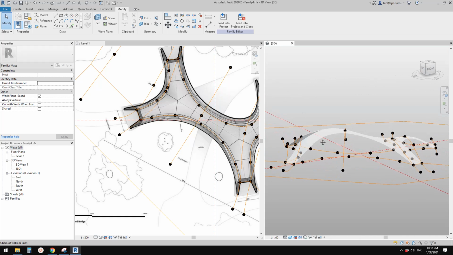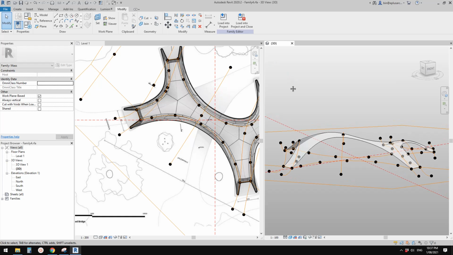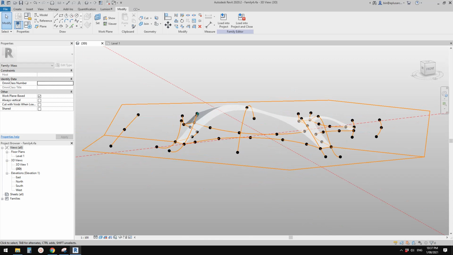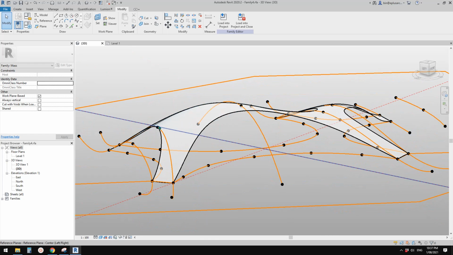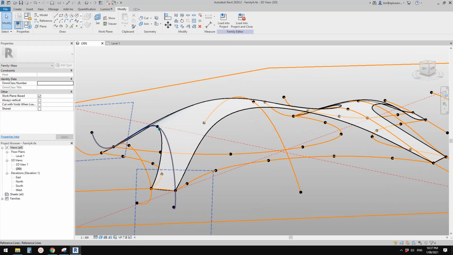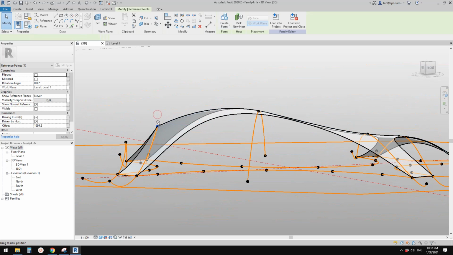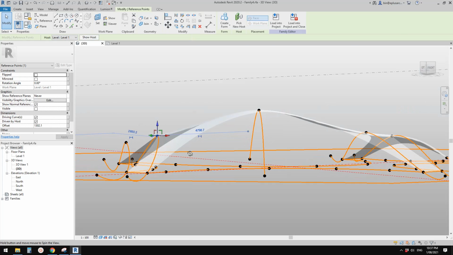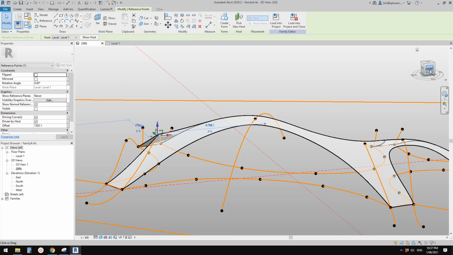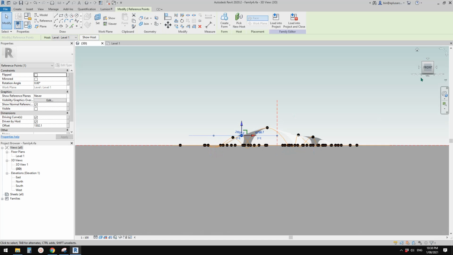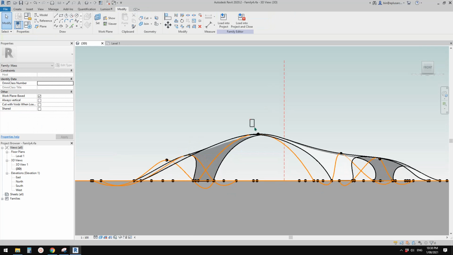And then now you can adjust the shape. So for example, I can just select this point, so you can move it down a little bit, or you can also go to the start elevation view of this 3D view.